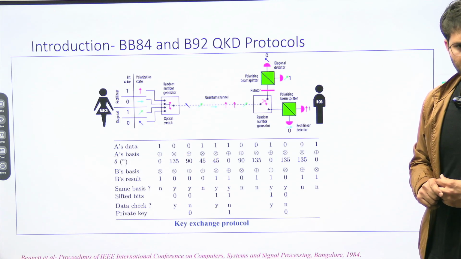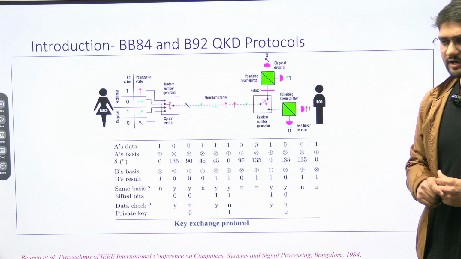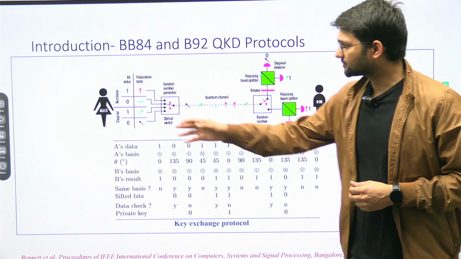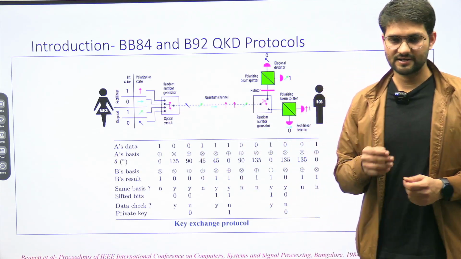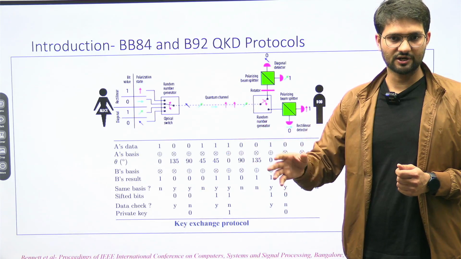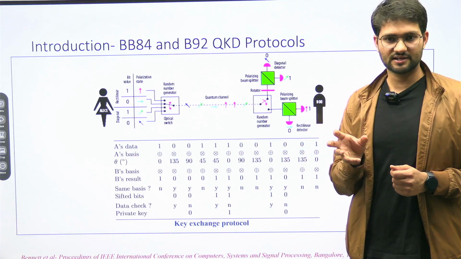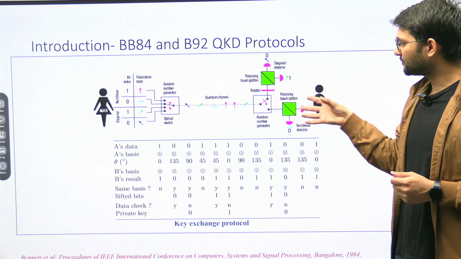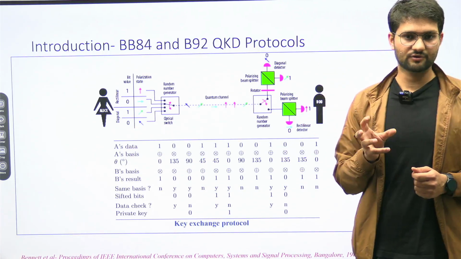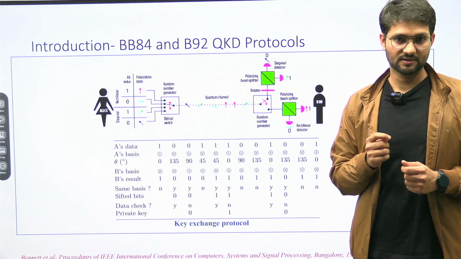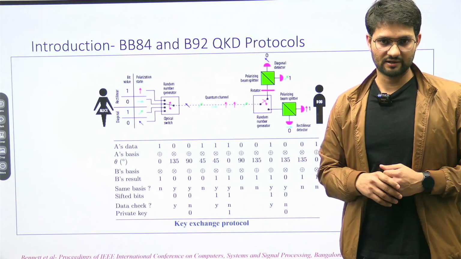Is the process of choosing the basis and reading it a long process, or can we run it very easily? It can be real time. On the source, you need lasers. You can have a pulse laser, which can give out photons continuously. You have random basis selectors, which can be electronically controlled. And on the receiver end, you have single photon detectors, which give you the timestamps with precision of picoseconds. So it can be done in real time.